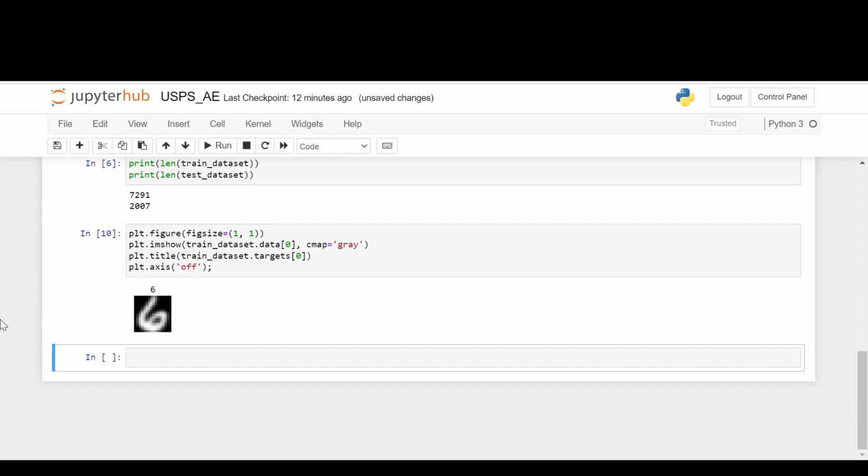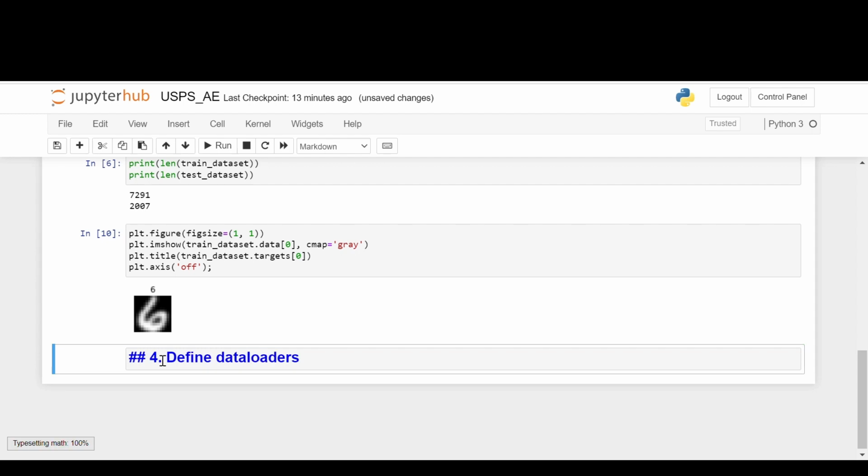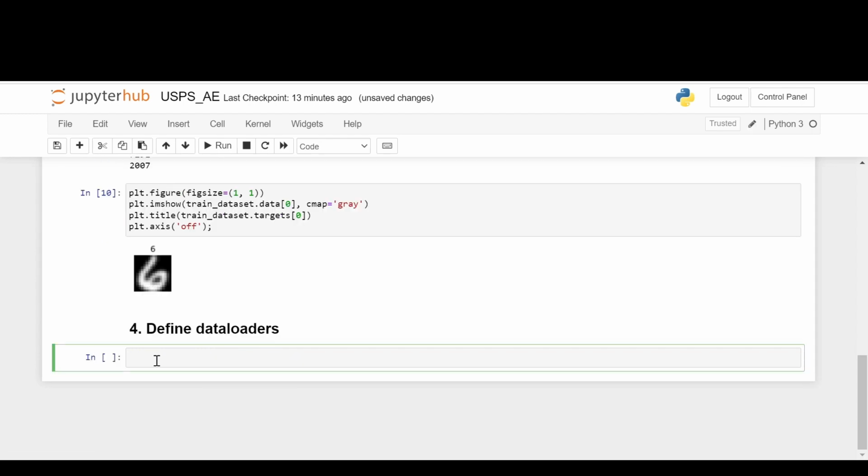Now we have to define the data loaders. First the train data loader.